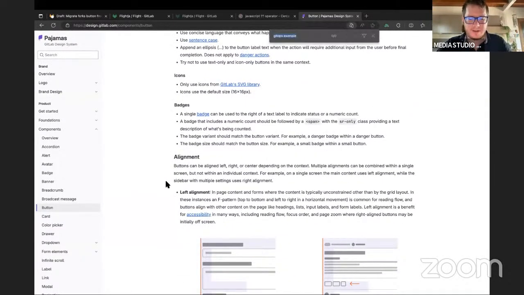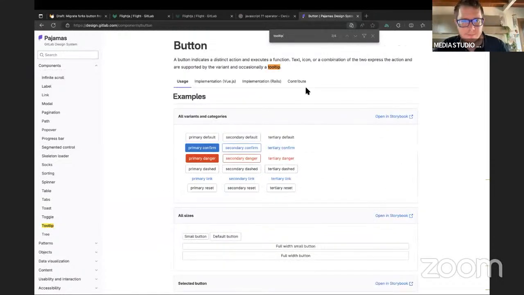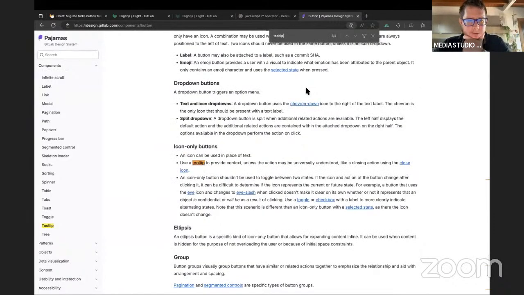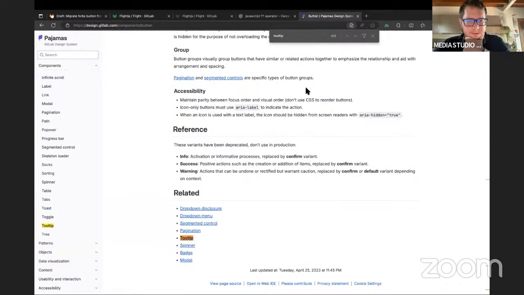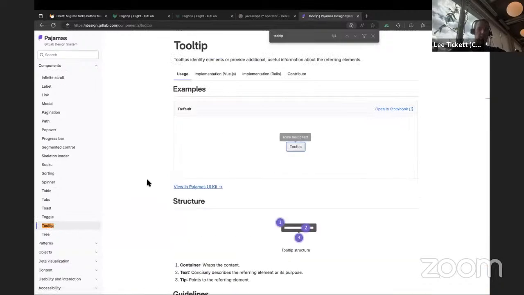So let's try and see tooltip. Button. Icon only buttons. That's really annoying. Nope. I've actually found an issue for it, but the issue was automatically closed.